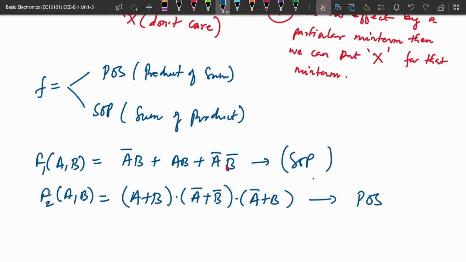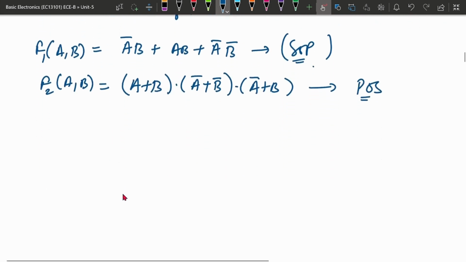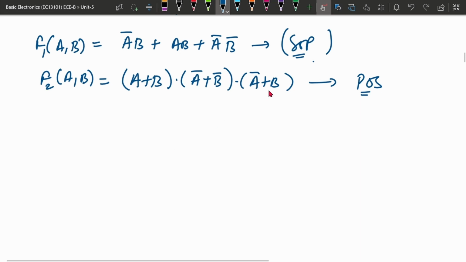So if a function is written in sum of product form or product of sum form, we will see how we can simplify or minimize its gate requirement, or how the function can be minimized. So gate level minimization will take place based on SOP and POS form. First we will see if a function is defined in SOP form, that means sum of product form.